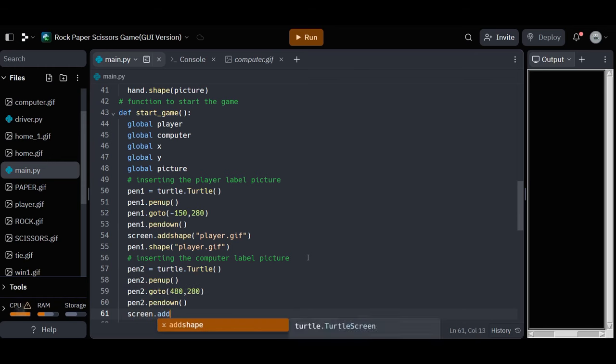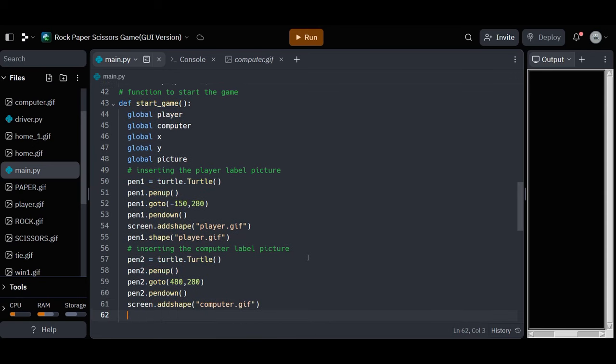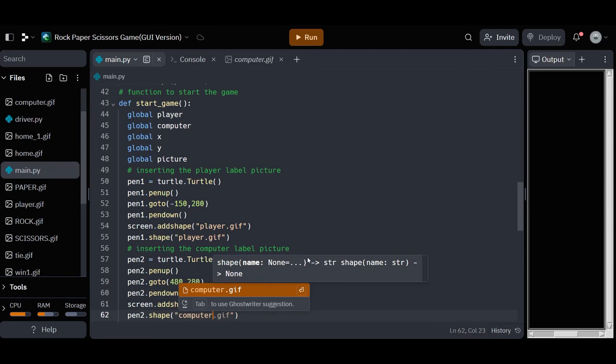So screen.addshape, and I will be adding the shape photo, which for the computer is called computer.gif. So I'm going to add that one. And then, of course, pen2.shape, and I'm going to be adding computer.gif.